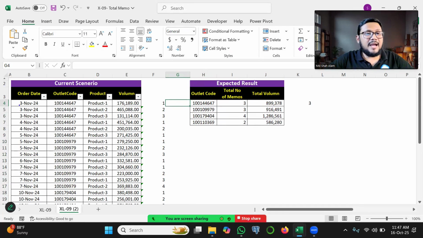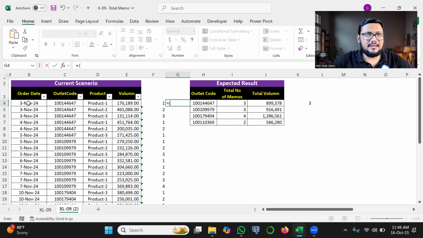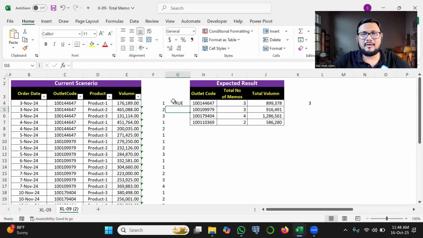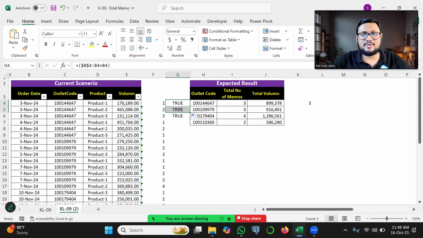So the concept is I will check how many times this value exists within my selected range. So again, I will select this cell and press colon. This cell will appear equal to this cell. So it will return true or false, and we know true means 1 and false means 0. In the same way, I will make this cell absolute. I'll close the bracket and press enter. Now it has returned true. If I drag down, it has returned true and true because this value has 2 times within this range.